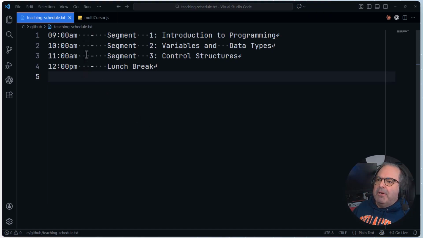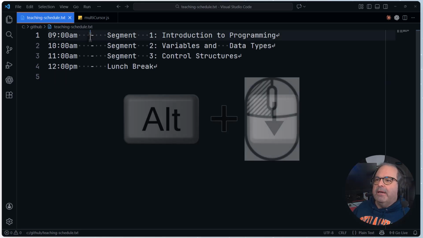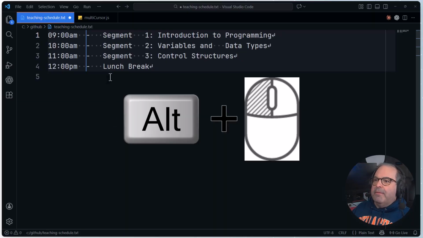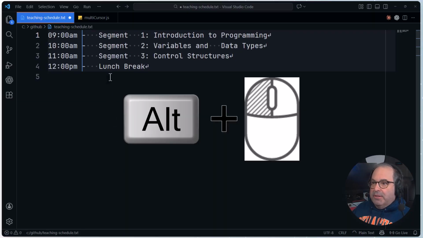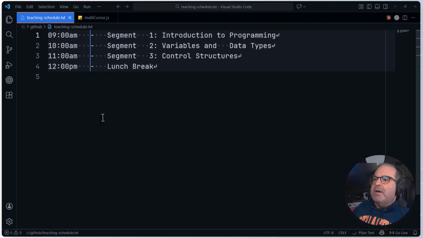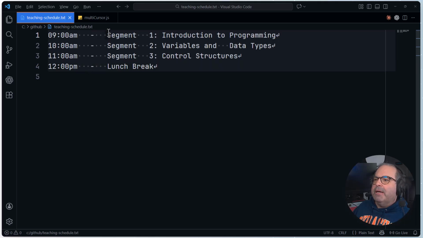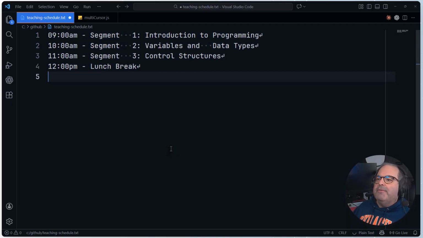I want to select multiple lines to get rid of extra space. Watch this. If I do Alt-clicking, I can be really surgical. You see that? And not only can I do that in one spot, I can do adds or subtracts, but I can do it in multiple. Again, Alt-click. I can go Alt-click, boom, boom. I'm holding down Alt and I'm clicking, and I can be really surgical and work throughout my whole document if I want to. And now I can get rid of those extra spaces, and Bob's your uncle.